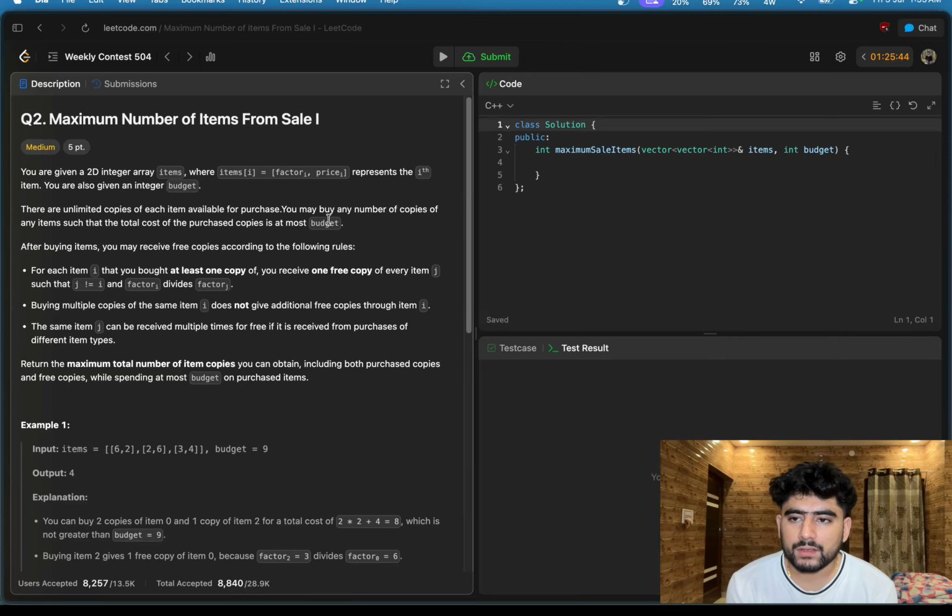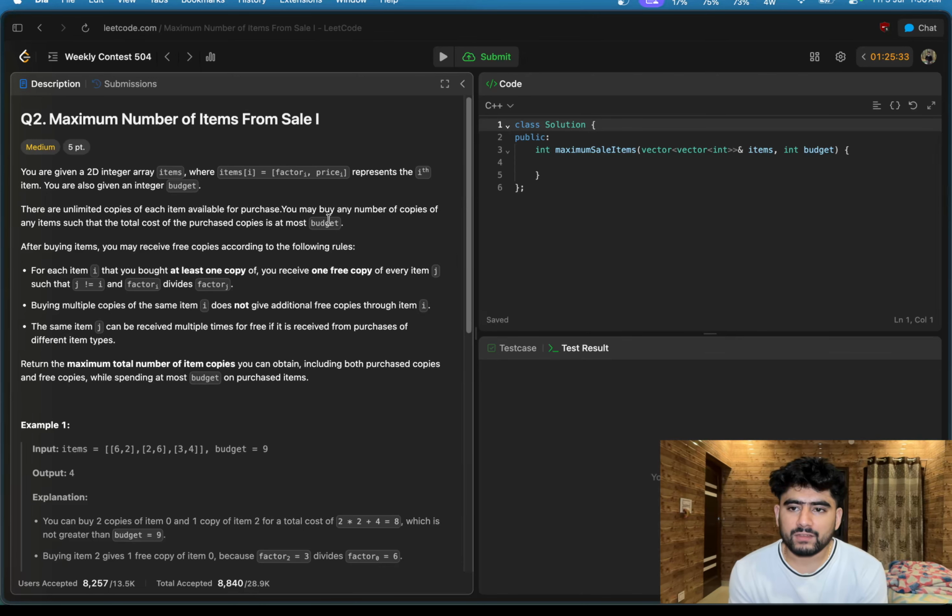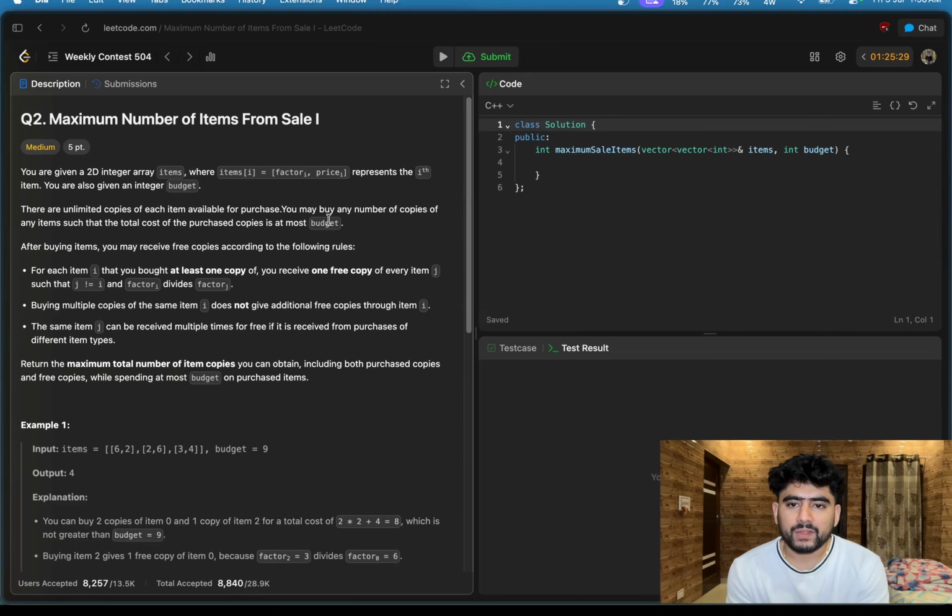You are also given an integer budget. There are unlimited copies of each item available for purchase. You may buy any number of copies of any item such that the total cost of the purchase is at most budget. So yeah, we can purchase different types of items, and the total price of those items must be within our budget.